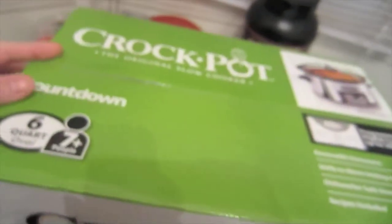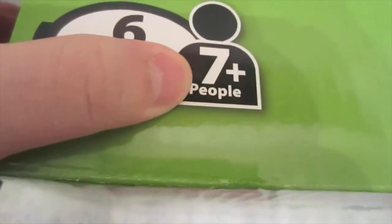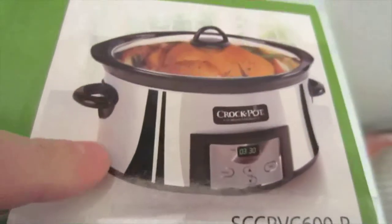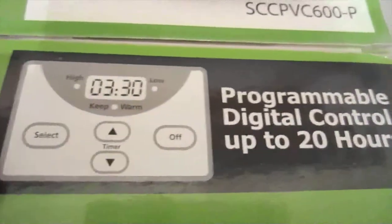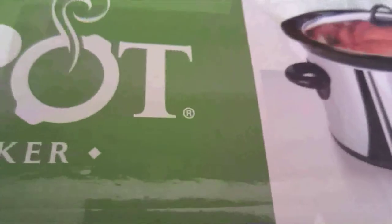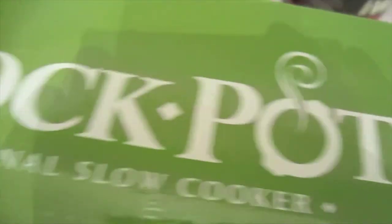Okay, so I kind of got it open ready, but I haven't taken it out yet. I was gonna say, oh shit, dude, I gotta make a video of this. So this one is 6 quarts. I guess it feeds 7 people. It looks pretty nice, from the picture, stainless steel. Has a timer, programmable digital control. It's from Crock Pot. Oh, you know what? I just noticed that Crock Pot is a company.